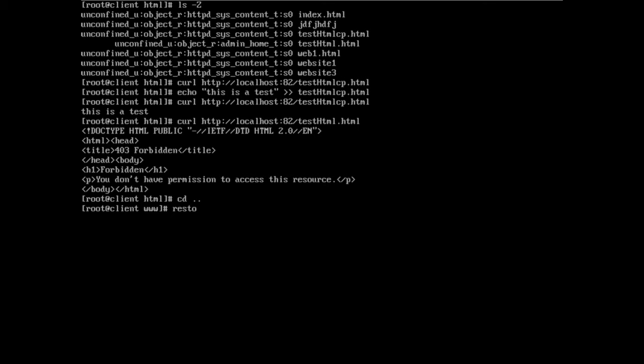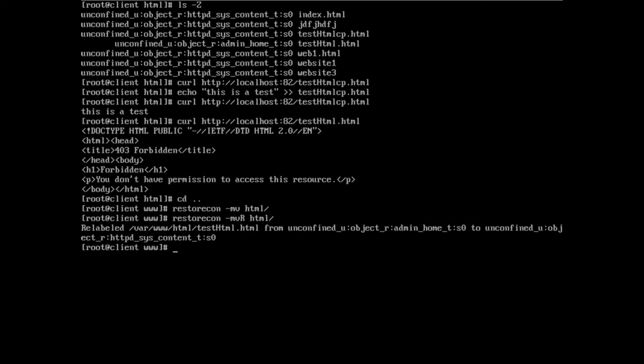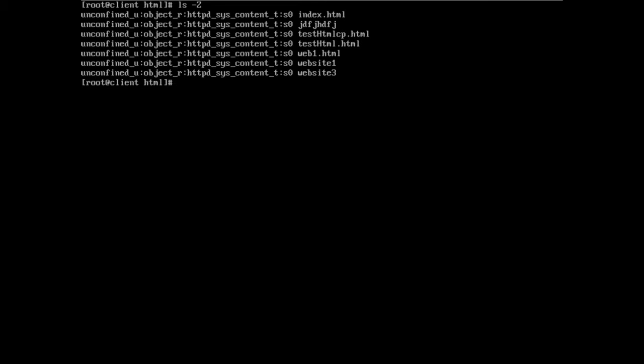To resolve it, we have to use the command restorecon, which will relabel the context type of the file, utilizing the default one of the directory, with the options -R and -v. We rerun the command in a recursive way and in a verbose way to have a log of the changes. If we try to access it now, we are able.